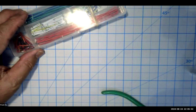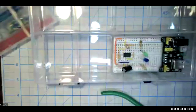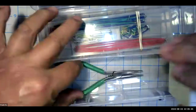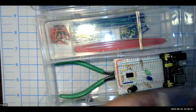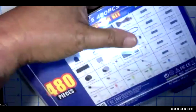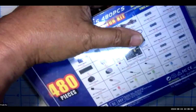And where does it go? It goes in your project kit at the bottom of the box in the back. Okay, like so. Your needle nose pliers go there. The project that you're working on goes there. Your resistor packs all go here, and your LED goes here, and boom, voila, you are set, ready to go with a nice big rubber band around this in your backpack, and life is good.